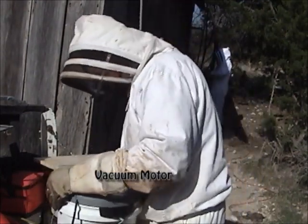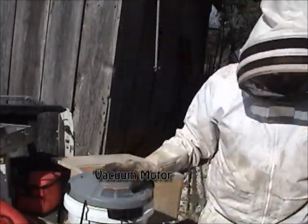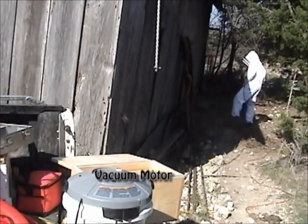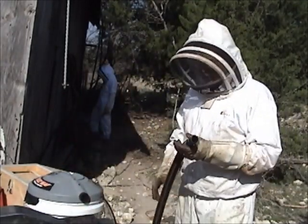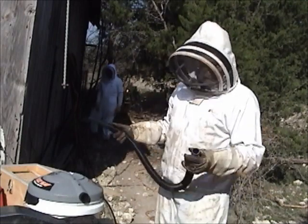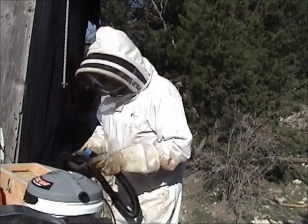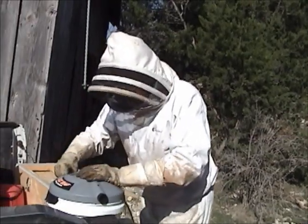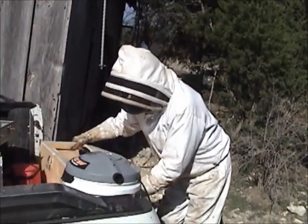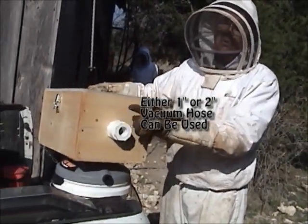Now we use a very inexpensive vacuum motor here, which fits over a standard 5 gallon plastic bucket. Here you see Mr. Dwayne Cleveland, who invented this entire system, checking his vacuum motor, and here he's telling you about it. It's a 1.5 horsepower vacuum motor, and we had so much wind noise that we're having to do a voice override. And there's a 1-inch hose, and again that's going to go in one end into the vacuum system and one end into the vacuum box. And he's showing you he had a little tape in there to make the seal really good.